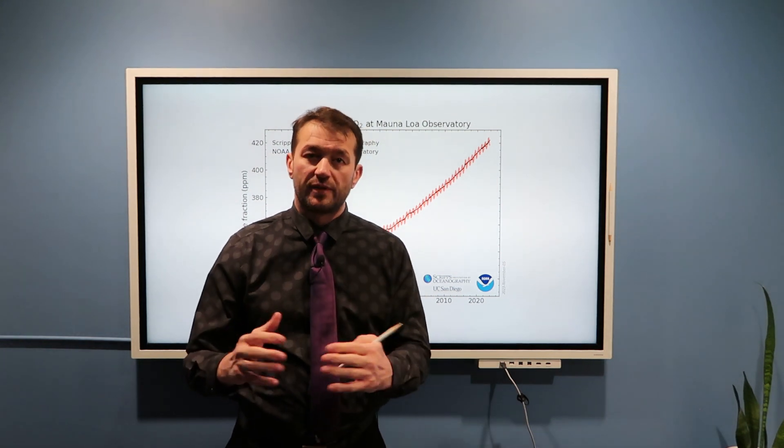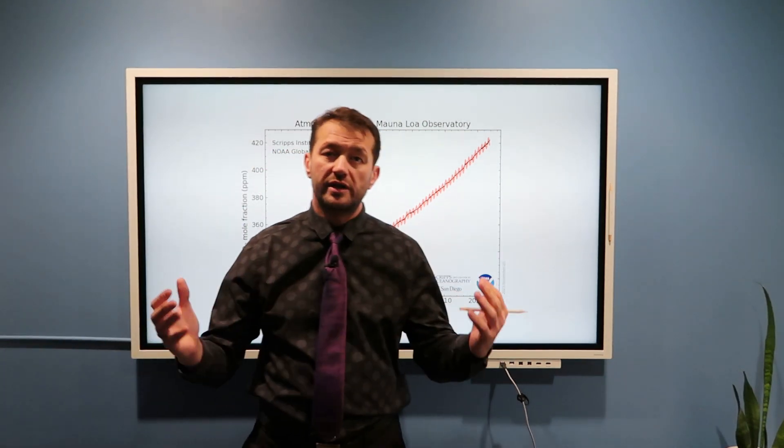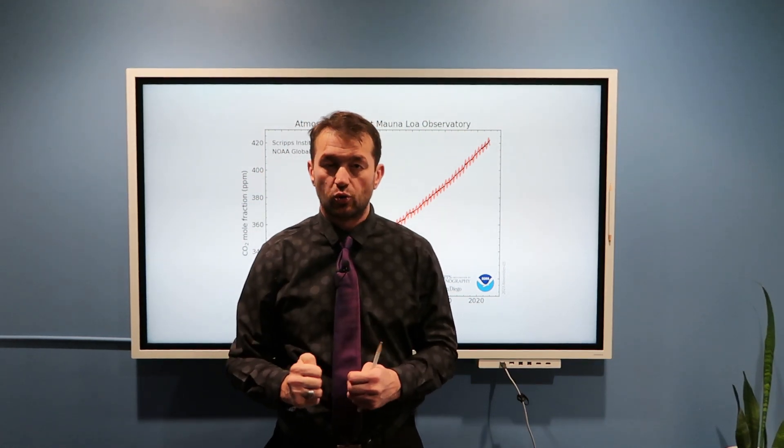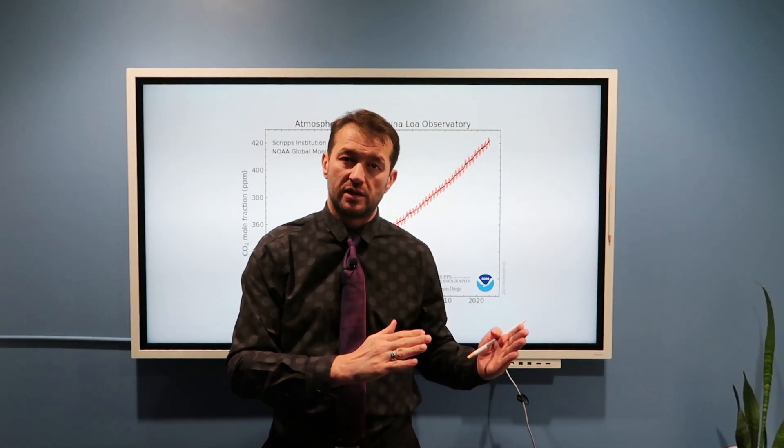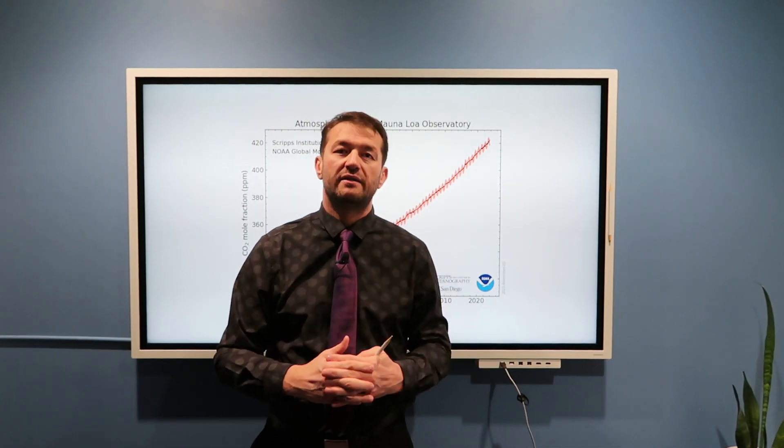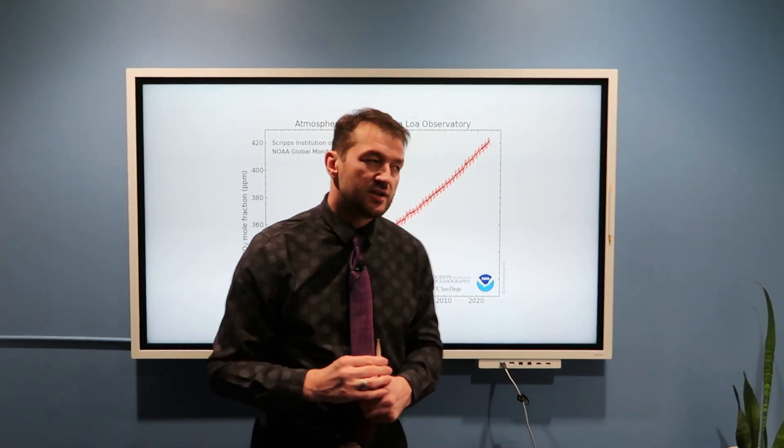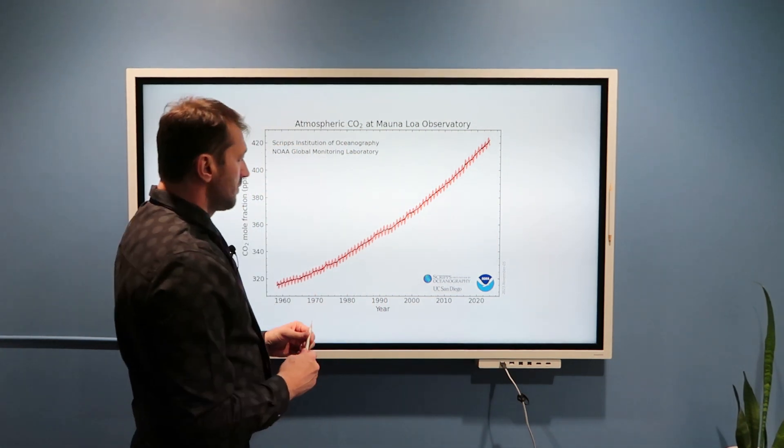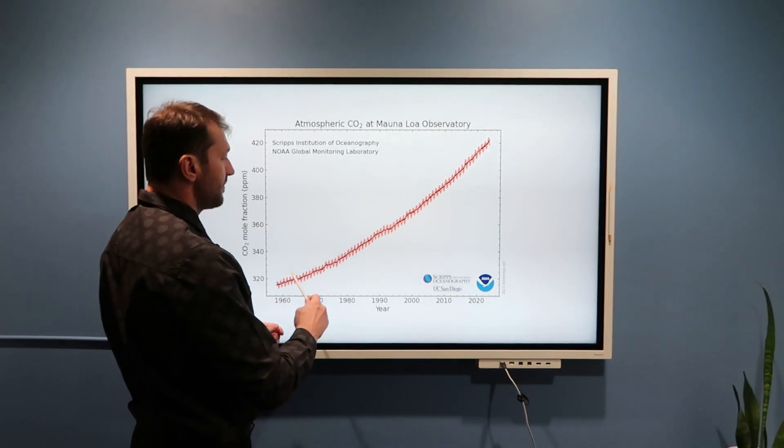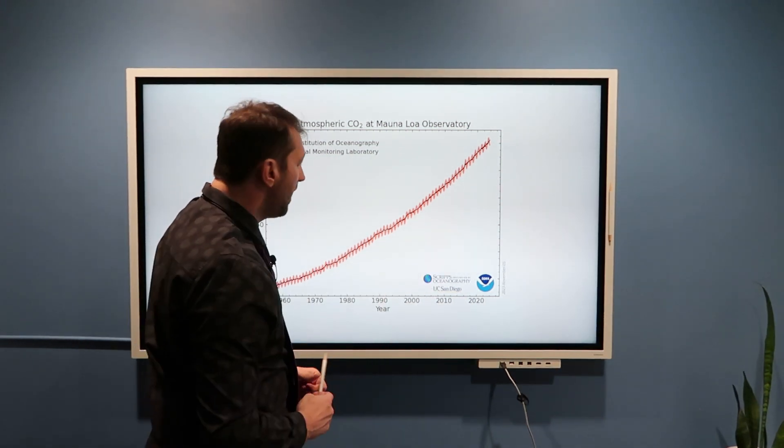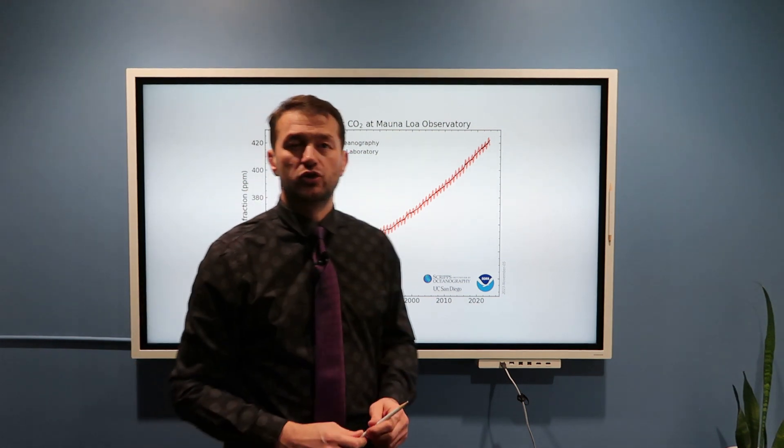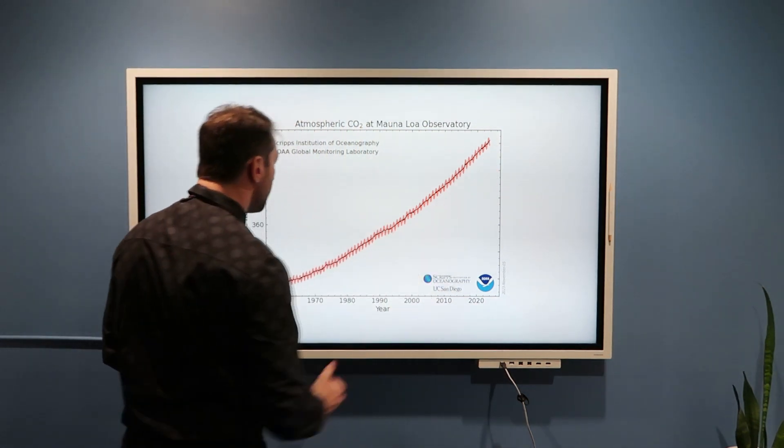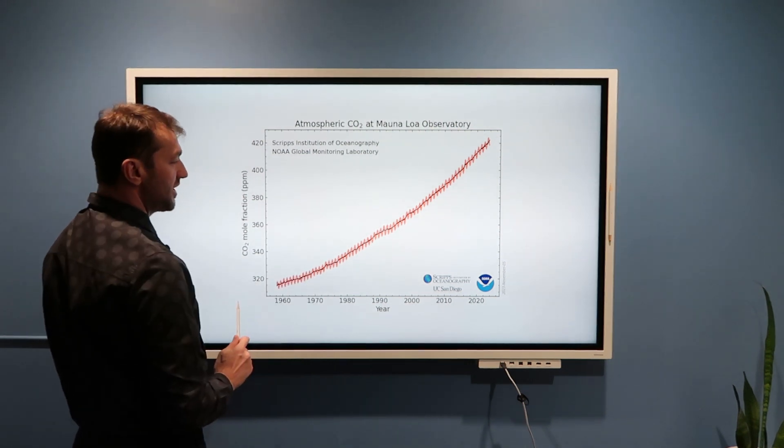The red line is monthly measurements of CO2 at Mauna Loa Observatory, and you see that the line is zigzagging. That's because in summer, we have more plants, more leaves, that are consuming CO2, and we have a small dip in concentration of CO2. In the cold part of the year, on the other hand, we have less plants, and therefore, we have a small peak in CO2. But to smooth out these monthly variations, we go with the black line, which represents average over seven cycles. And therefore, you can see clearly increase of CO2 concentration.